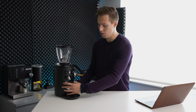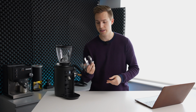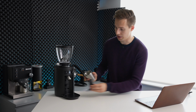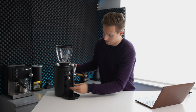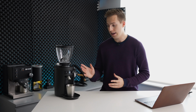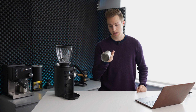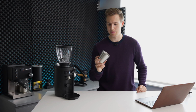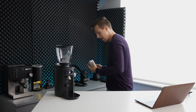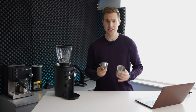Let me switch out the portafilter holder, which again, is just really thick metal. It's super nice. And we put in the dosing cup spacer. Oopsies. That is what allows you to use this dosing cup very cleanly and not make a mess. It's going to hold it in the proper location. But something I'm immediately noticing, and it probably has been pointed out, this does not look like 58 millimeters. And that is just such an odd choice.